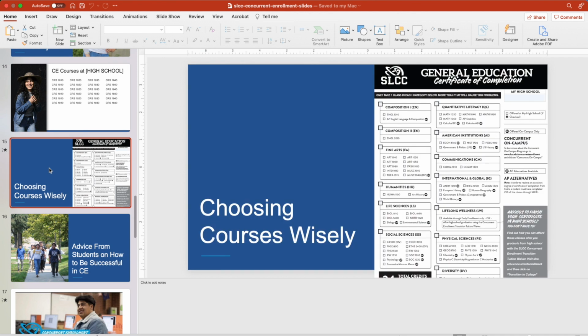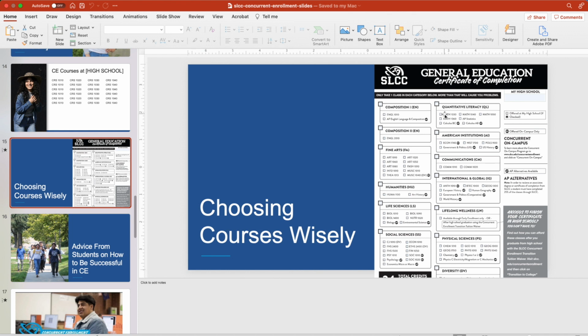Then we get into choosing courses wisely. So this is the academic planning piece of Phase 1. This certificate of completion checklist lists all of the general education courses and the different categories, and it invites the student, when they're selecting their classes, to select just one in each of these categories, and that would fulfill that requirement for general education. So at this point, they're not necessarily building their plan, but when they sit down to decide what are the best first courses for me to take, this is a great guide for helping them to decide which classes to take.